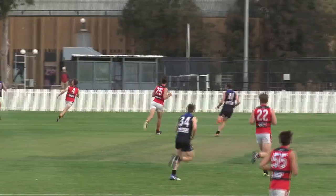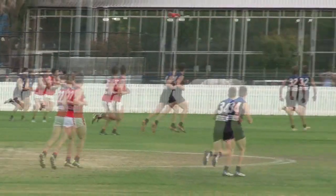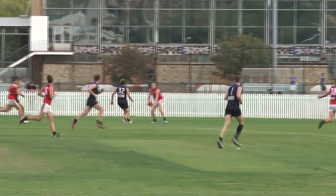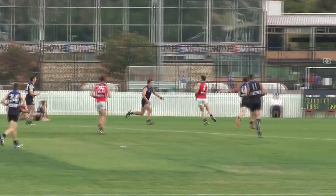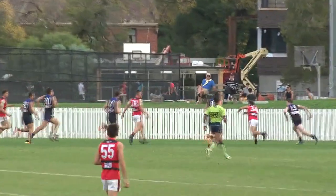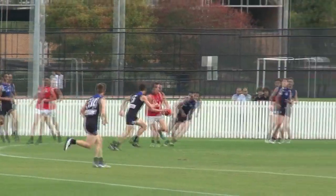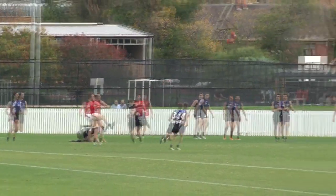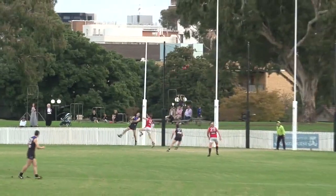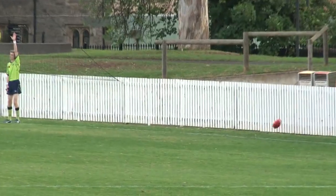Prowse towards centre wing. Simeopoulos has found some space. And he goes for a bit of a run. Tucks it under the arm. Handball over the top. Finds Margin. Margin gets it back to Simeopoulos, who kept running. Then he handballs over the top to no one in particular. Running onto it was Johnston. Just outside the arc. Margin kept running. Throws it on the right boot. Top of the square, punched away by Uni Blacks away from Handley and Goss, and the ball goes over.